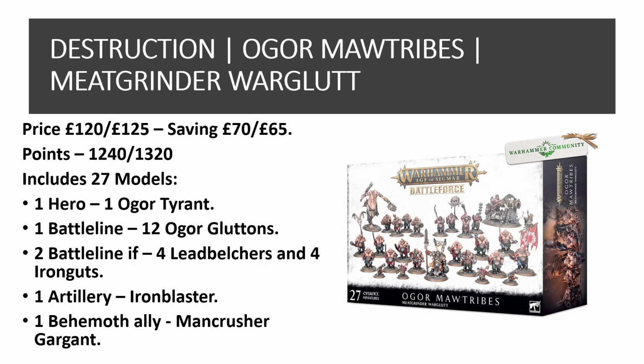You're going to get one battle line. Like I say, you get 12 Ogre Gluttons, and you could take them in units of 3, so that could be 4 battle lines, but for argument's sake I've just grouped them into one. So you've got one battle line unit, essentially, and then you've got 2 battle line if units. What do I mean by that? If you take a certain general, a Gutbuster as your general, you unlock the next 2 unit choices as battle line.